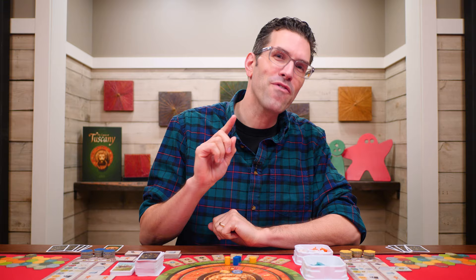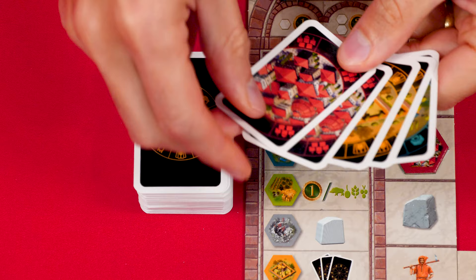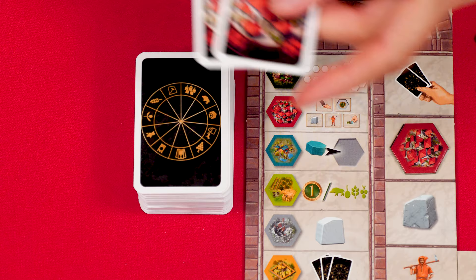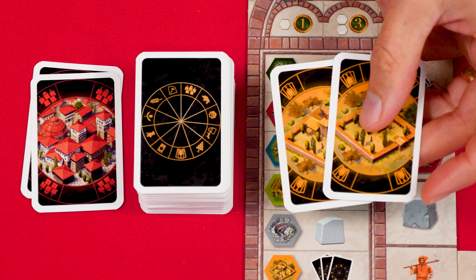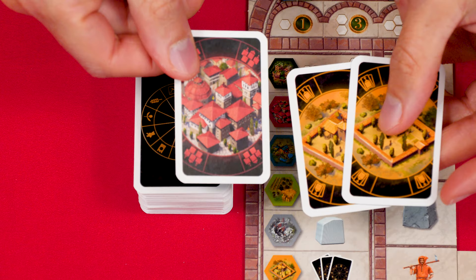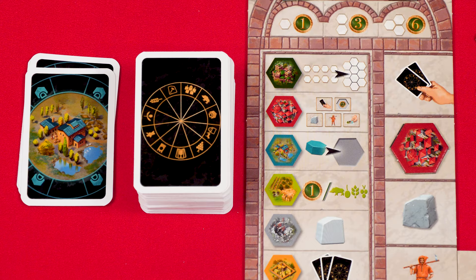The final possible action is placing a tile. Look at the color of the hexagon you have in storage and discard two cards from your hand matching its color into a shared region discard pile. So to place a red tile, you would discard two red cards. You can also substitute a pair of any matching cards for any other single card you need. For example, if you had only one red card, you could discard two yellow cards as the second red. Or you could spend two pairs of cards to replace both of the reds you'd normally need.